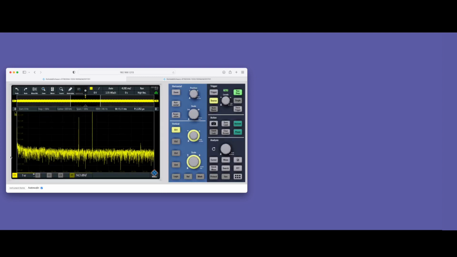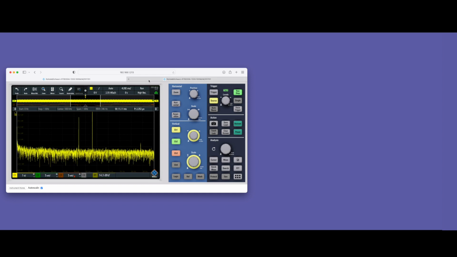Now to test the different settings on the device, I will be using the web interface, and I'll bring that into the picture now. This is the web access interface that we saw before of the Rohde Schwarz scope, and among other things we have the remote front panel, where we have all the different controls that we can be using here, as well as the live screen, which has a fairly quick screen update. I don't know how it's going to look exactly in the video, but it's fairly quick.